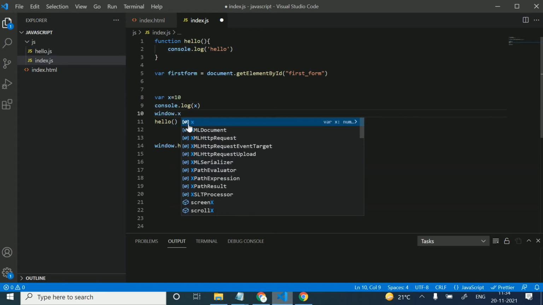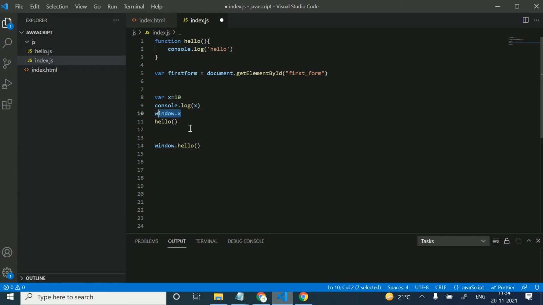This will be converted internally by the window. So these are the properties and functions we have assigned to the object of window.